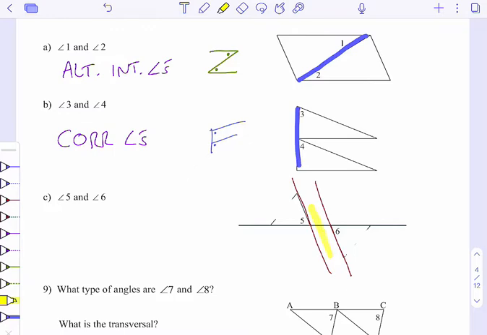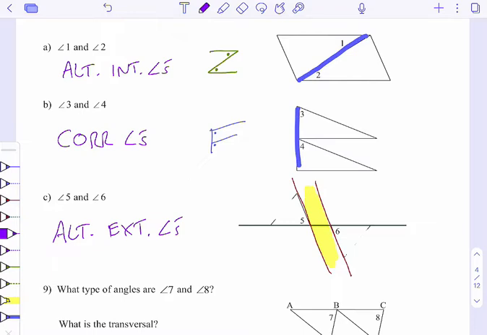This is the interior. Okay? When you do corresponding angles, there's one interior, one exterior. Okay? That's why for corresponding, we don't talk about interior, exterior. Somebody raise your hand and tell me these two. Nate. Alternate exterior angles.